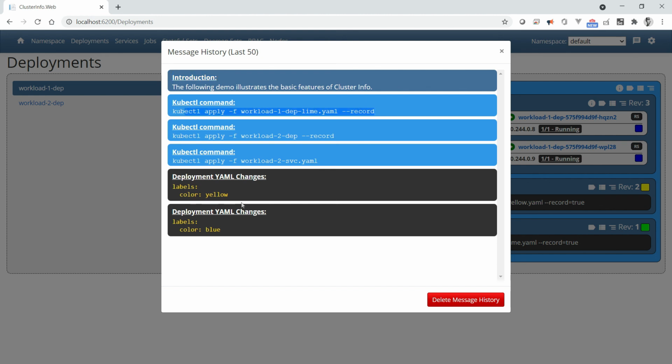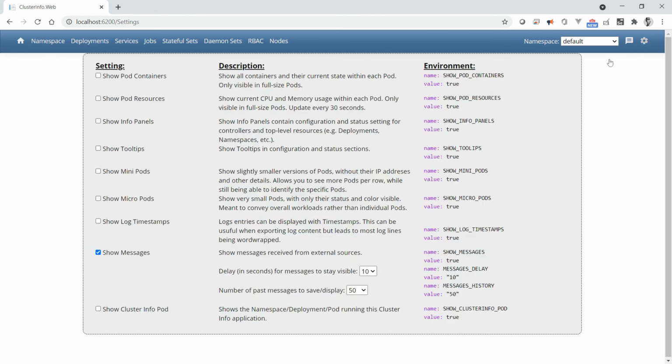Any of those will display, and then the history will continue to display. Once you're finished with the demo, it's a good idea to reset it, so that you're only looking at the messages associated with each demo. Whether or not you show messages, they'll be recorded in the history, so you can have demos where you turn off the message display and not show the messages as they come in, but still have them as reference in the history.